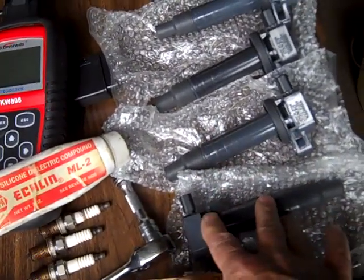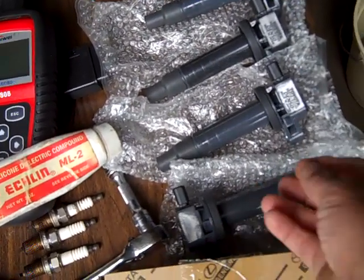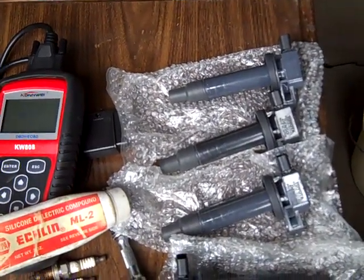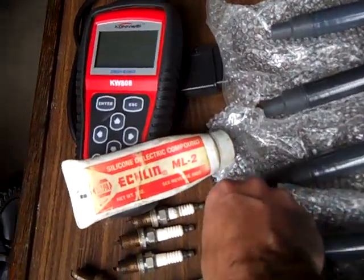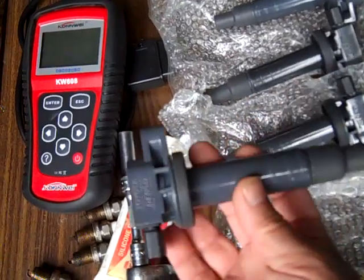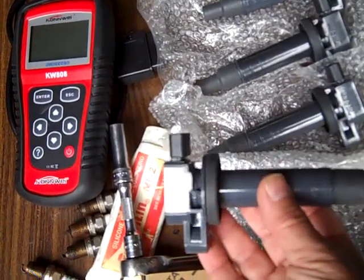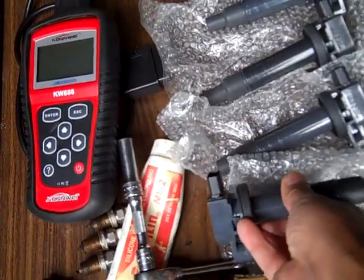Another point on replacing all four of them: this car's got 170,000 miles, and now there's one bad one and three others — so I have spares. I really recommend this for any of these cars that have any real amount of miles on them. All you need is a 10mm wrench — you can even use a little box wrench — and keep one of these coils in your car. If you're on a trip or something, save yourself a breakdown and tow, or from continuing to drive and melting down your catalytic converter. It's a $20 part — keep one in your trunk and a 10mm wrench.